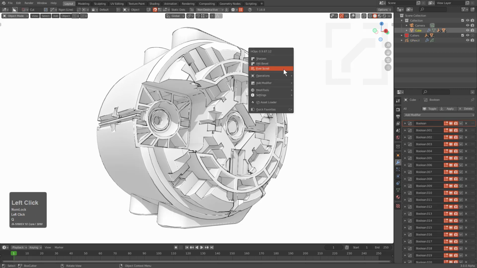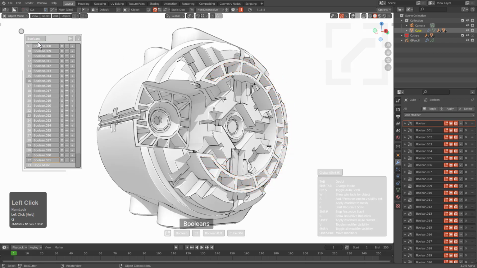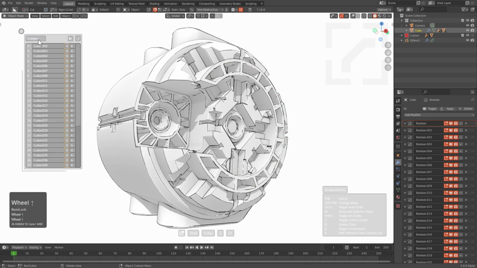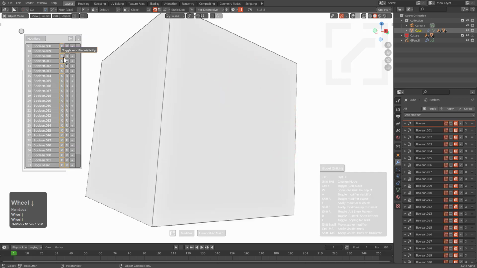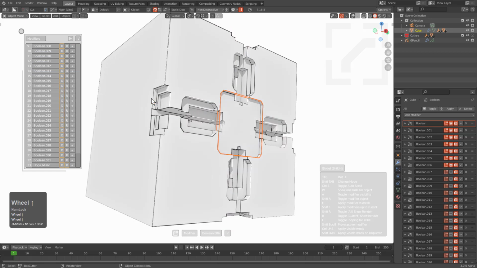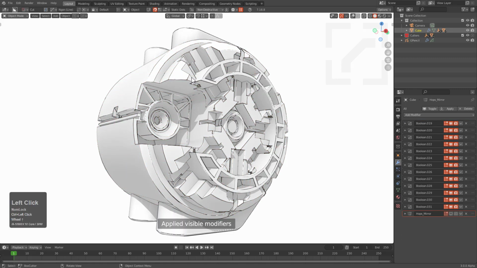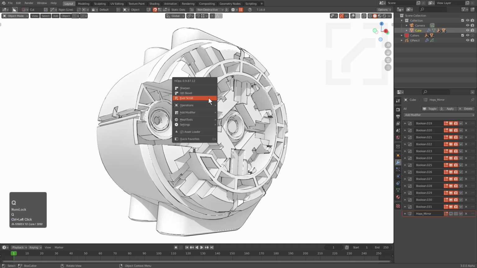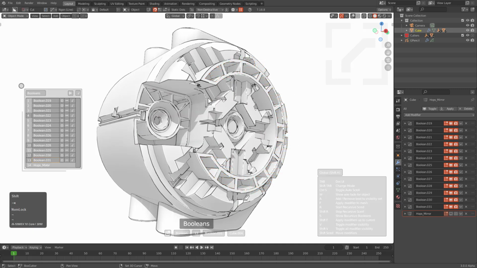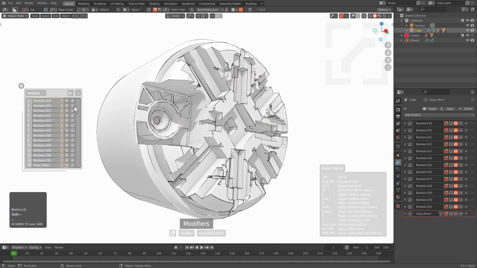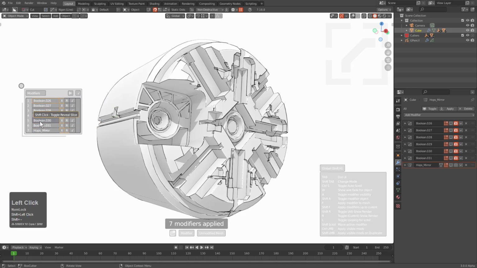So if we select this and jump into Everscroll, we can scroll over to modifiers and basically roll it to the point that we desire, and then either press Control and apply, and that will apply all the modifiers to that point and then activate the ones that remain. Or we can jump inside this once again, and we could even hold Shift and click on the checkbox to apply to a certain range.